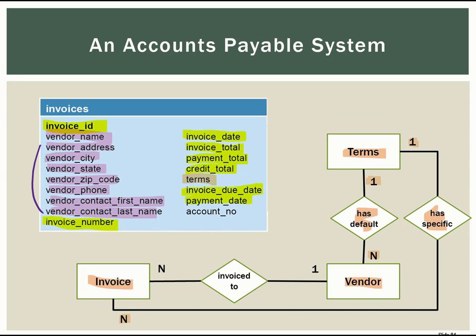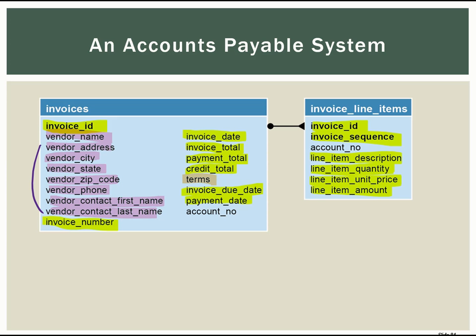So again, here, if we had just drawn the ER diagram, we never would have put terms into this invoices table. We would have recognized that because it is in its own entity type, it should be in its own table. So we will correct that mistake as well, although it's difficult to know just from inspection of this table without any other details why terms would be an issue. Again, this is why it's really important to talk to your business users and ask them lots of questions about your application.